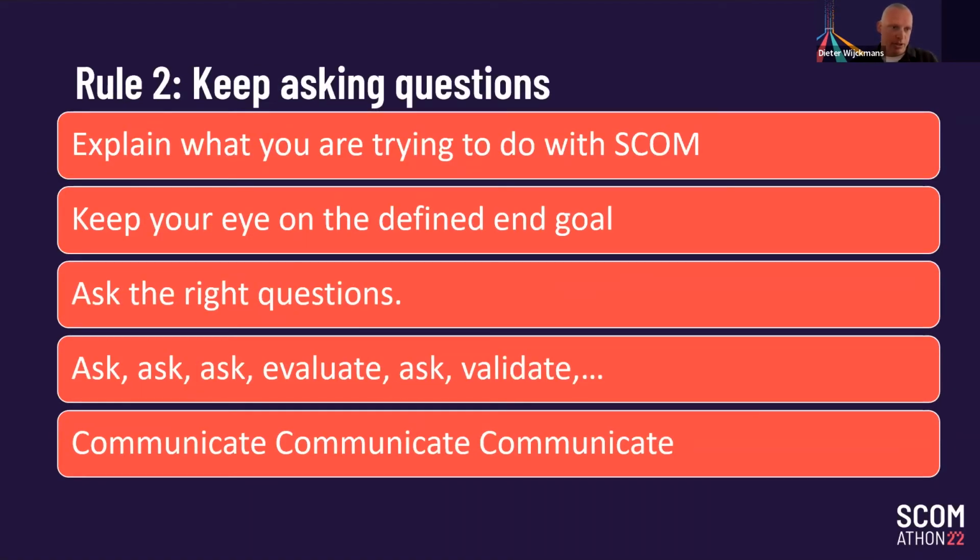Again, keep asking questions, explain what you're trying to do with Ops Manager, keep your eye on the defined end goal, ask the right questions. Again, ask, evaluate, ask, and validate. If you are in doubt, always ask what the threshold needs to be. Take them out of their comfort zone and ask whether that threshold is sufficient based on your experience. You are the person responsible for implementing Ops Manager, you personally or your team. So make sure that everything is validated and evaluated.